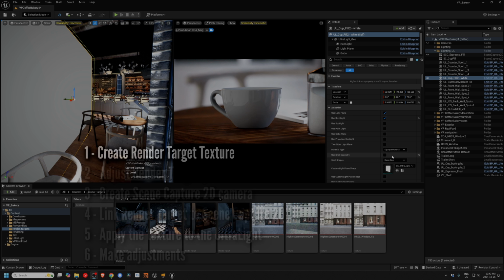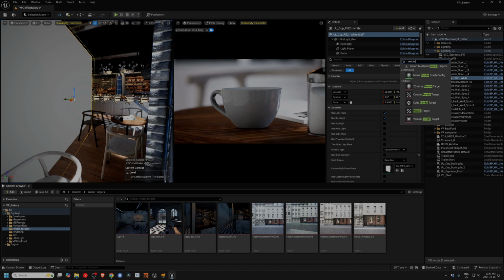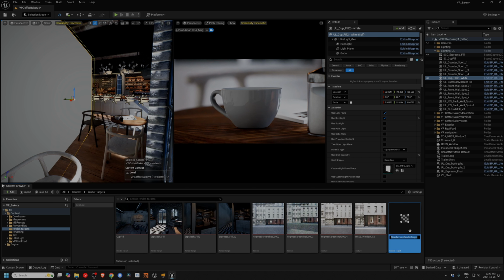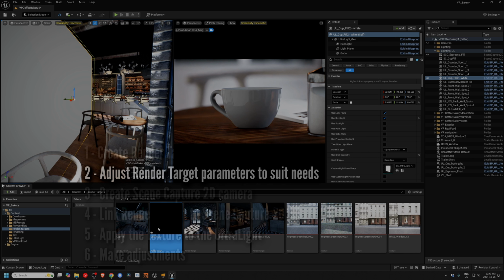So step 1 is to create the render target. If you're not familiar with render targets, there are quite a few good YouTube videos that'll teach you how to use them. That's how I learned. I'm just going to walk you through the steps in a very straightforward way right now. So in a content browser folder, which I've got here, render targets I've created, you can see the earlier testing that I've been doing. I'm just going to type in render and render target. This basic one is the one we're looking for. We'll just rename the texture that it creates to cup fill version 2. And we'll just double click to open it.